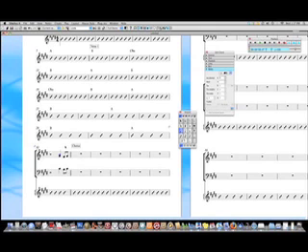Now we actually want to create a third down. So I'm going to undo that and hit Shift 3. Shift goes down. If you hold Shift and push the number, the interval, it goes down. And of course, if you just hit the number itself, it goes up. So we want thirds throughout this passage. What I recommend is doing one line at a time, copying it down and moving around the notes. Let's do that real fast.